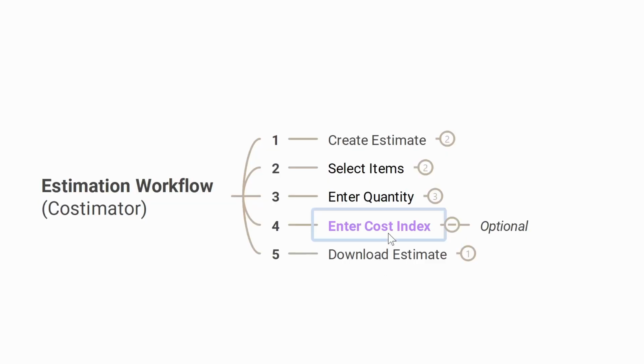Let me show you the next step of the estimation workflow, which is providing the cost index on the top of your estimate. Now, this is going to be an optional step, but you can go ahead and do it. So we're going to be talking about this fourth step, that is entering the cost index.